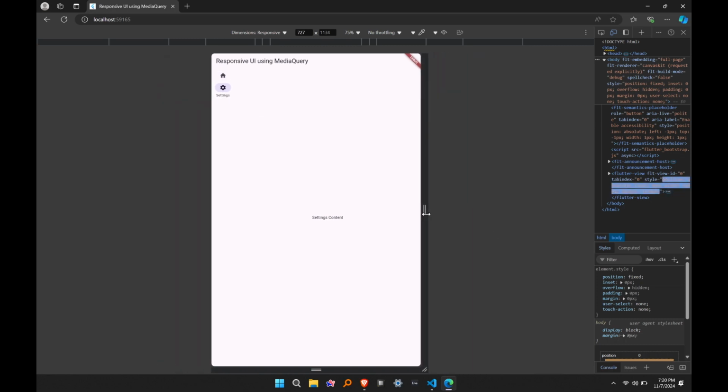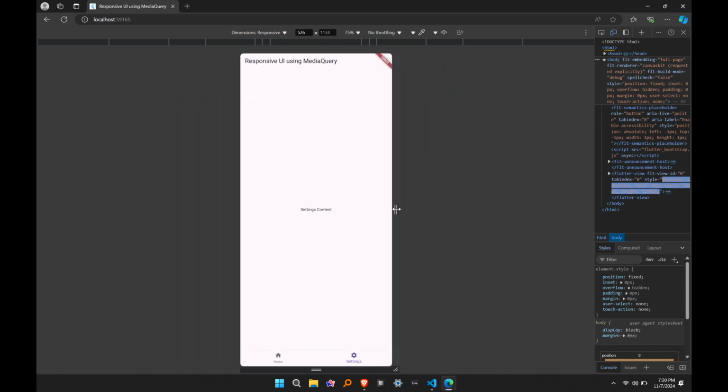And once you shrink it down to the smartphone level, you get the bottom navigation bar. So this is done by the screen size. We've specified that under 600 it should be the mobile layout, and that's why it goes down to the bottom navigation bar. So this is done by the media query part, which basically gets the whole size.